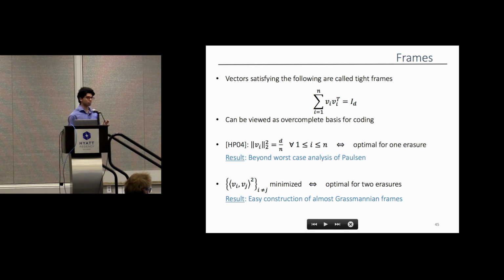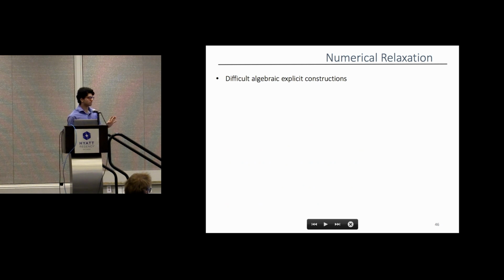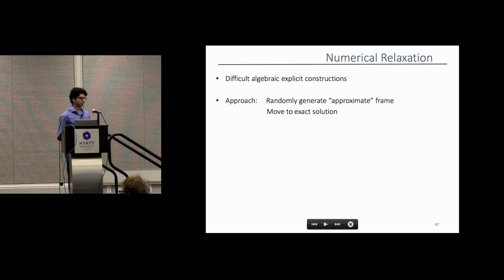So we want explicit constructions of Grassmannian frames. There are really specific constructions that require algebraic definitions, and they even depend on the number of vectors versus the dimension. They only exist in some dimensions. So if you want optimal Grassmannian frames, it's hard to construct them explicitly. So we can imagine a numerical relaxation. You generate some approximate solution satisfying those 2 conditions, and you try to move to an exact solution, or at worst, even just certify that your solution is close to an exact solution if it was approximately close to start with.